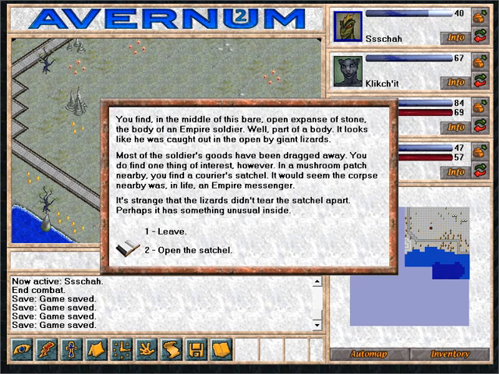You find in the middle of this bare open expanse of stone the body of an Empire soldier. Well, part of the body. It looks like he was caught in the open by giant lizards. Most of the soldier's goods have been dragged away. You do find one thing of interest, however. In a mushroom patch nearby, you find a curious satchel. It would seem the corpse nearby was, in life, an Empire messenger. It's strange that the lizard didn't tear the satchel apart. Perhaps it has something unusual inside.